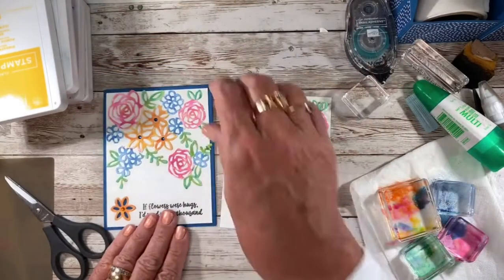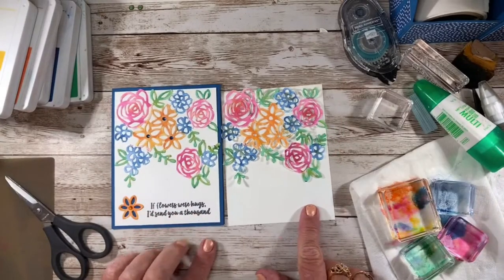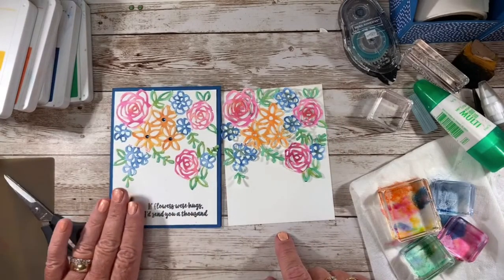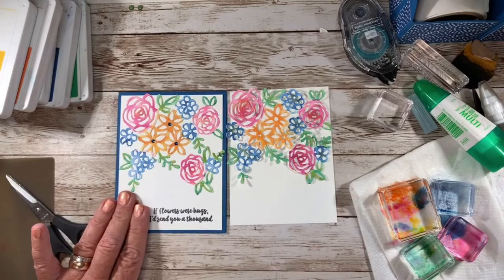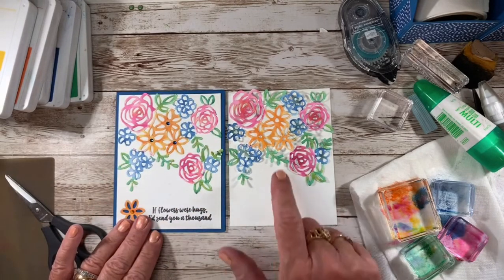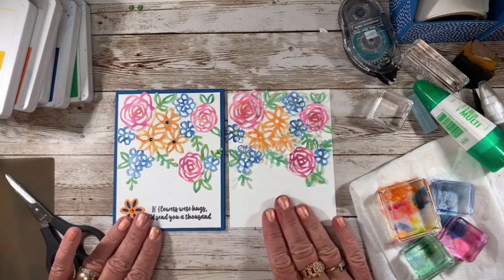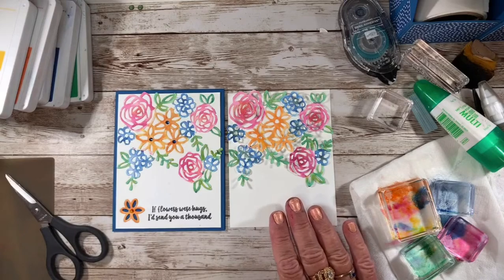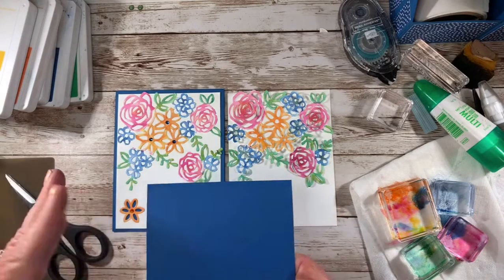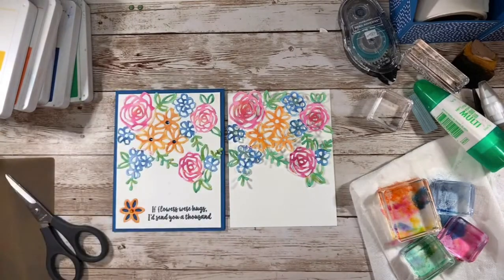And then this is how the final card goes together. So I just stamped a greeting down here. Don't look at that because I didn't do that for you. And then I think I might have even added some rhinestones into your make and take packet to put in these three large orangey flowers. Then if you're using colors other than the Blueberry Bushel and you want it to coordinate better, use your own paper. You can use that for another project.